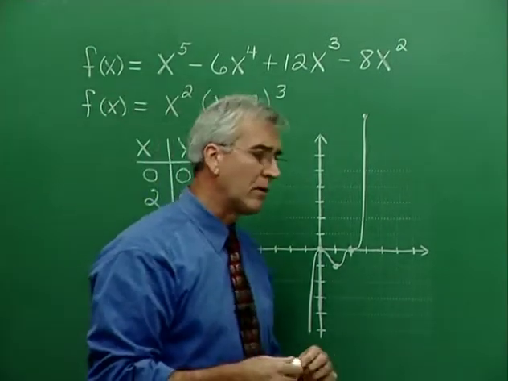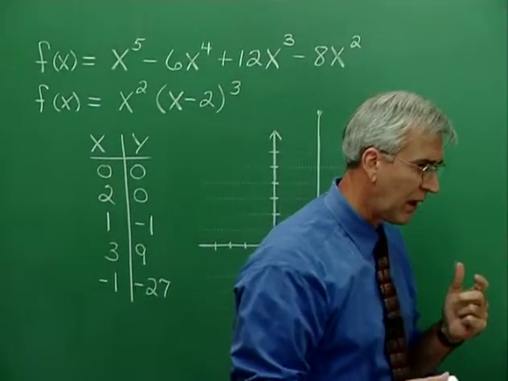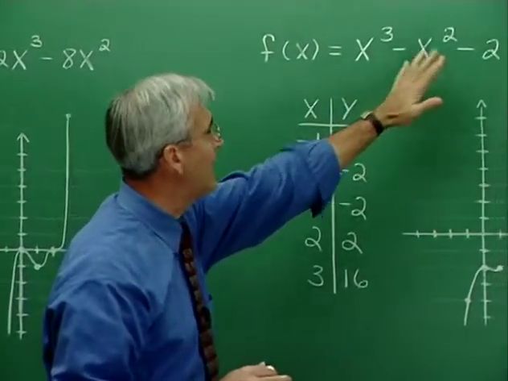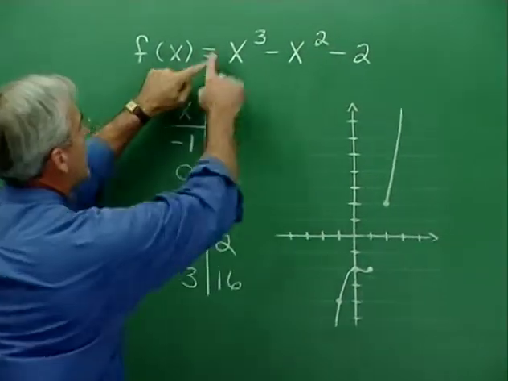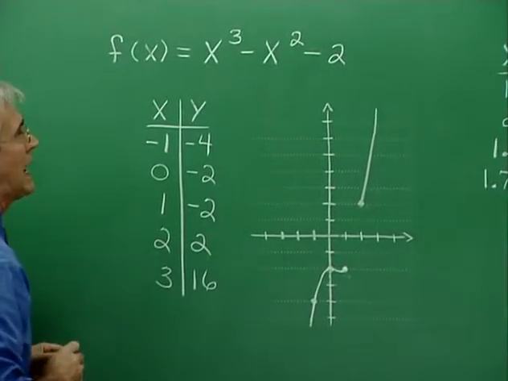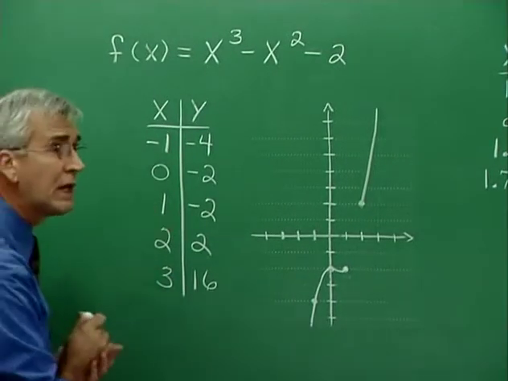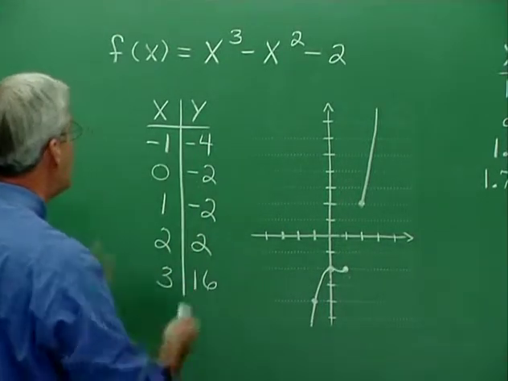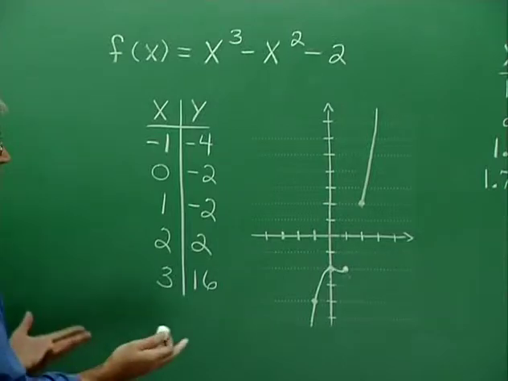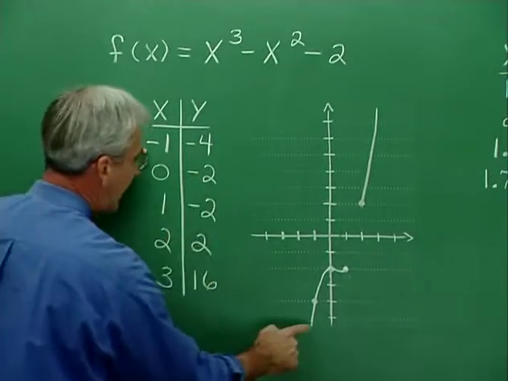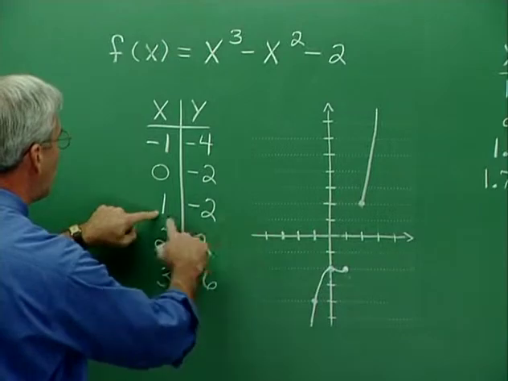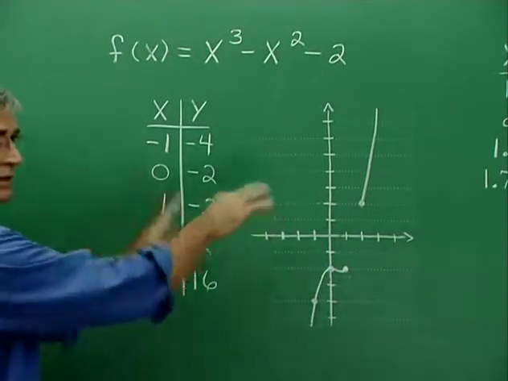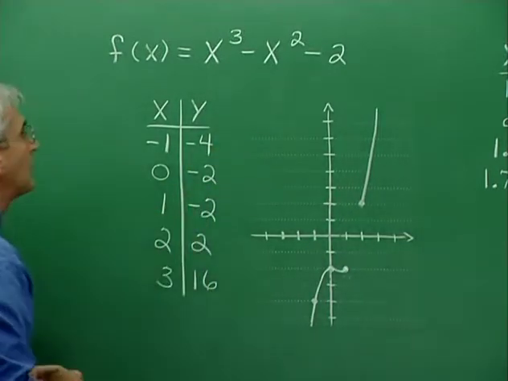Here's another problem involving a rather interesting situation. Now, this function is unfactorable. We would look at the function and say, okay, it's a third degree polynomial function, and therefore there'll be at most 3 x-intercepts. That's about all we know right now. We would try to factor, we can't factor conveniently, so we make a table of values and pop in a bunch of points. Well, -1 went to -4, 0 to -2, 1 to -2, 2 to 2, 3 to 16. All right, so I've plotted those points that fit into my coordinate plane here.